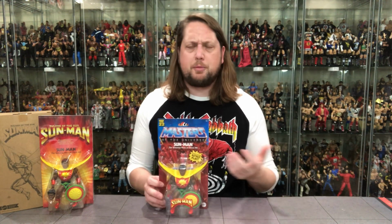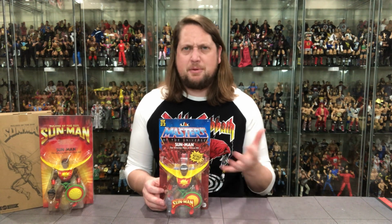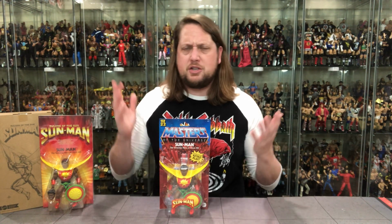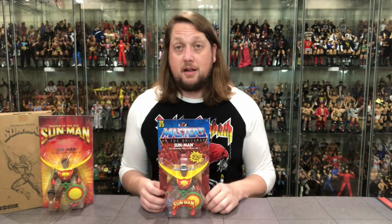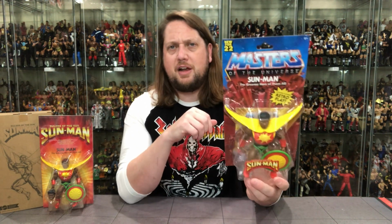Now this went up for pre-order in many places and is starting to ship right now. I just happened to, by chance, find this in a cart at Target, just sitting there. All these toys were in a cart, they were trying to put back on the shelves or something. Just Sunman chilling there. And I said, well, I need that. I'll take it. And off to the races we are, and here we are. I still need to find my unpunched version, so hopefully I'll get that fairly soon.